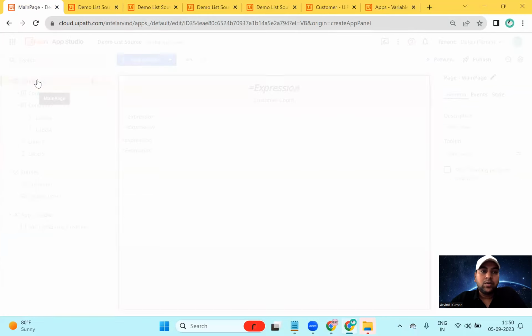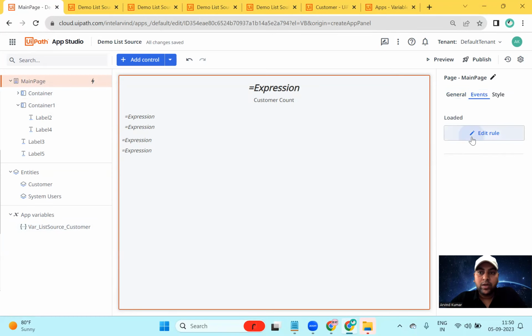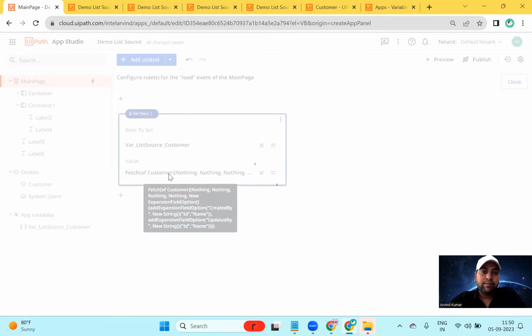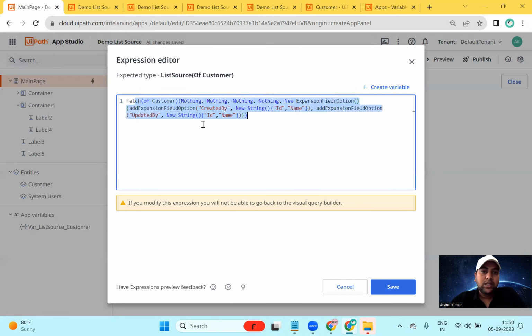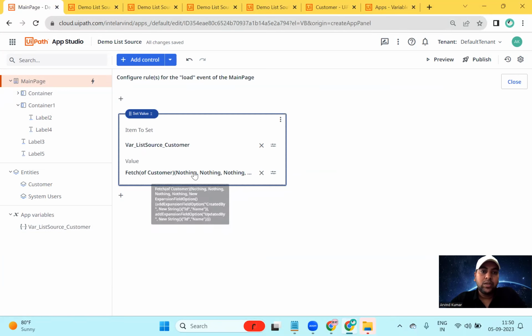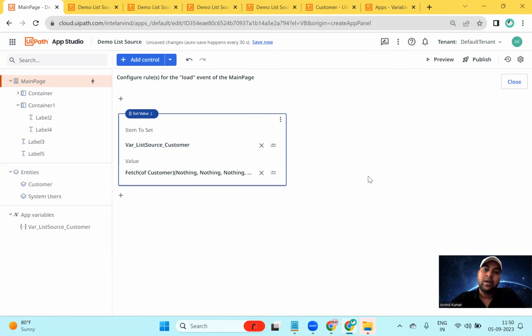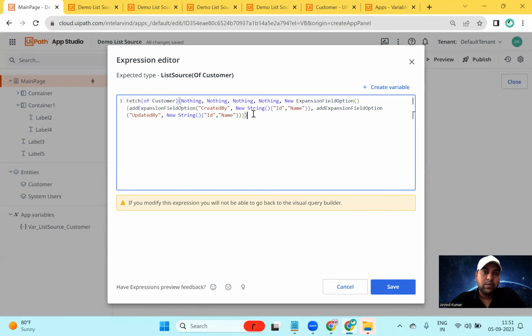So right now, if you see in this demonstration, what I have done, I have just gone to the set value, and then I'm trying to set this list source as a value, and then this is coming as customers, and all this is auto-generated filters and everything, so you can write. So the best way in the set value, you can select a query builder, and then in query builder, you can select your particular list and then just save it. So this is a much easier way to do that, rather than typing all the expressions into open expression builders and writing everything.